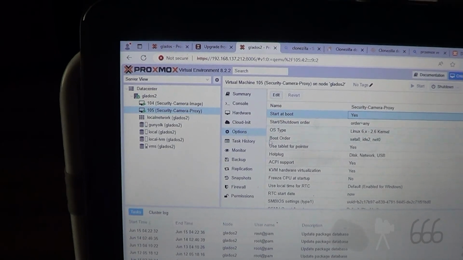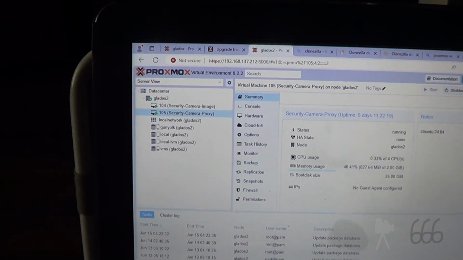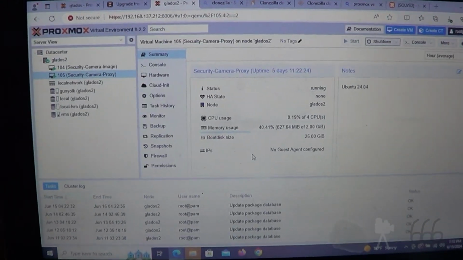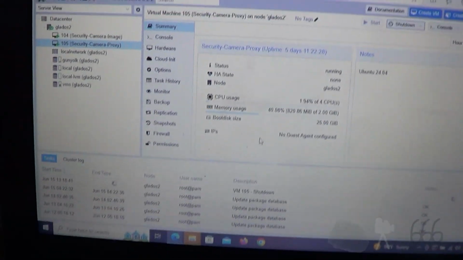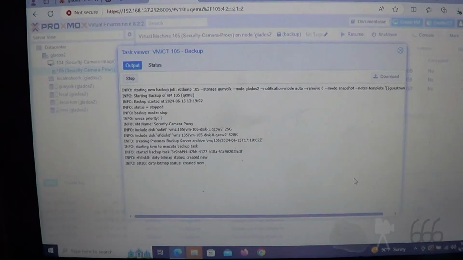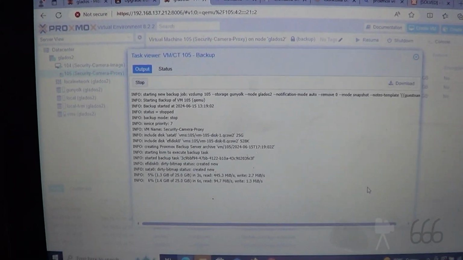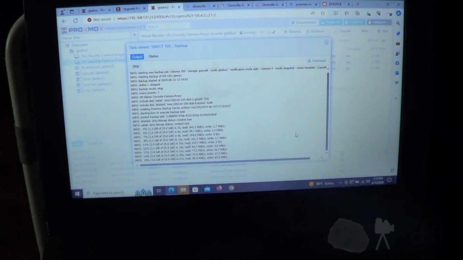I'm going to, you know what, I'll leave the auto start. We'll leave it alone. And I'm going to shut this down, or we'll shut this one down. I'll back it up, and then I'll restore it. Even though nothing's really changed, I want the most up-to-date that it can be. So while that's busy being uncooperative, I guess I'll keep that other box intact.